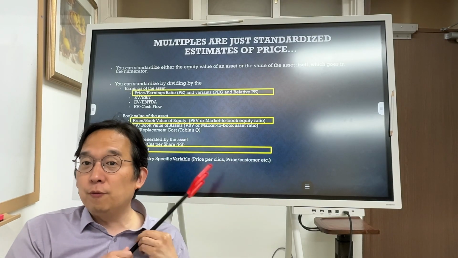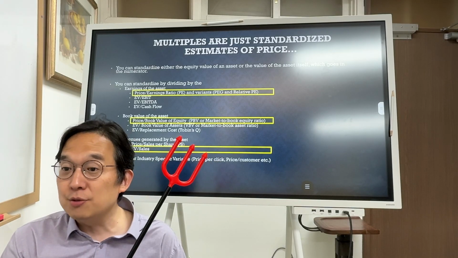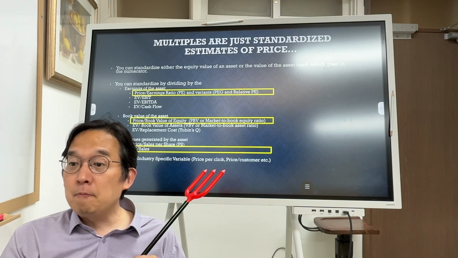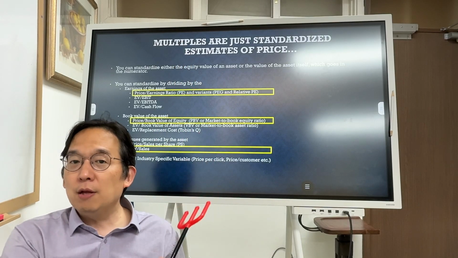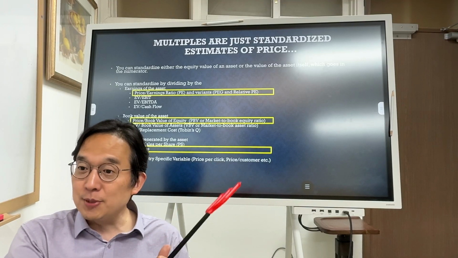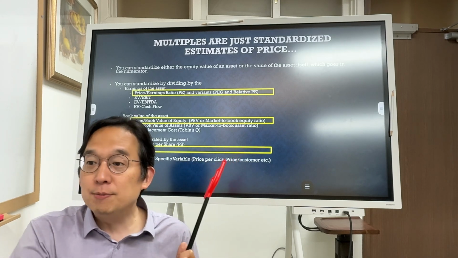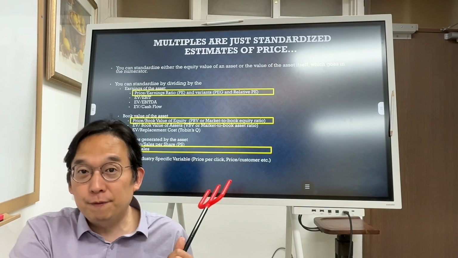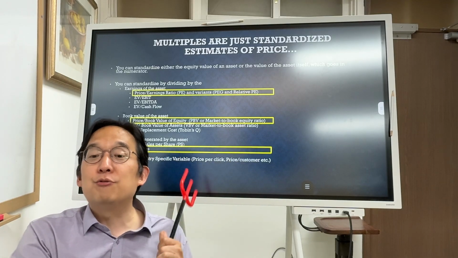And then the third group of relative valuation methods is revenue multiples, which is price to sales ratio or EV to sales ratio, okay? So those 3 groups of relative valuation, please remember. And the last group, well, asset or industry specific variables are also used. For example, price per click has been devised somehow, and price per customer kind of things, price per square foot when it comes to grocery stores. So the last group is much more industry specific.